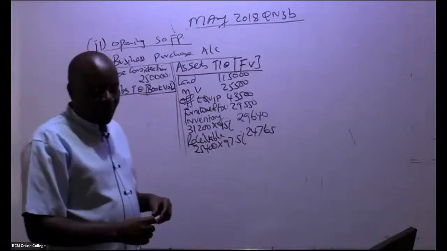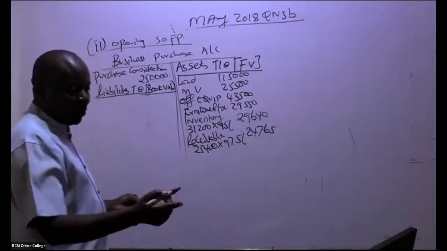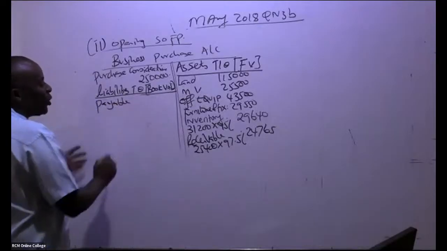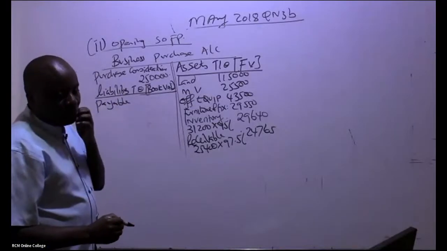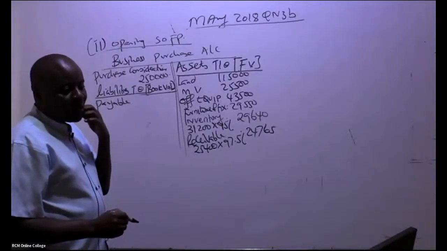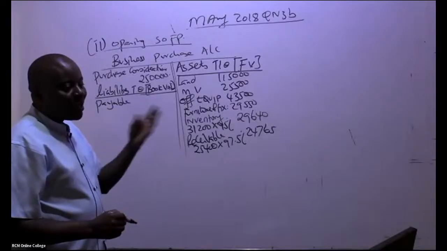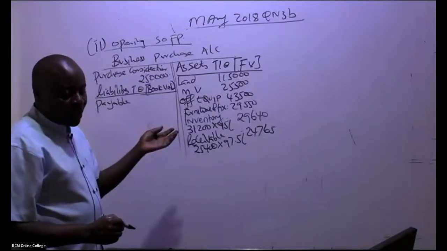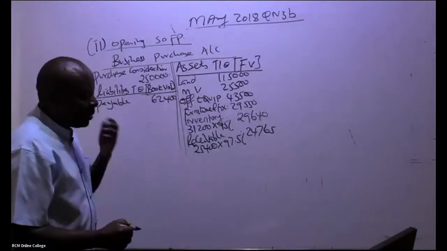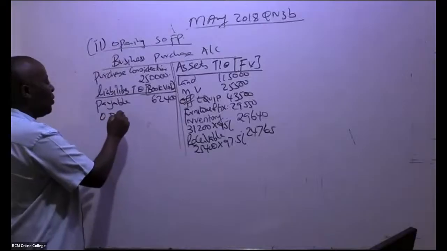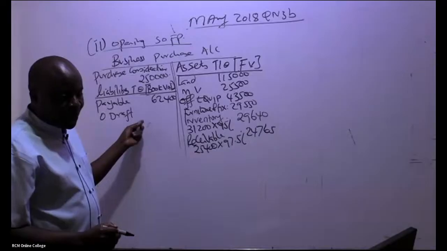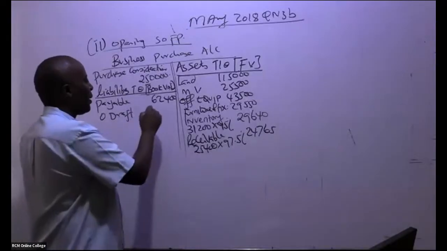So you start, ladies and gentlemen, with the liabilities, like you have accounts payable. We are told accounts payable was taken over. So the payable, how much should I write here? Book value. Don't even go searching for a lot of information, no. In this case here, the payable was 62,400. Then we have a bank overdraft. So overdraft, ladies and gentlemen, is how much? We take it the way it is, 17.